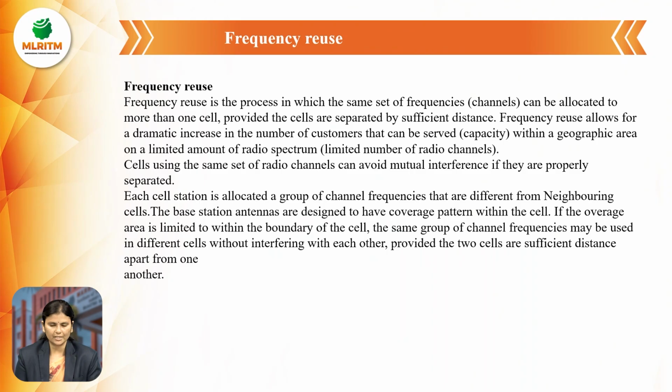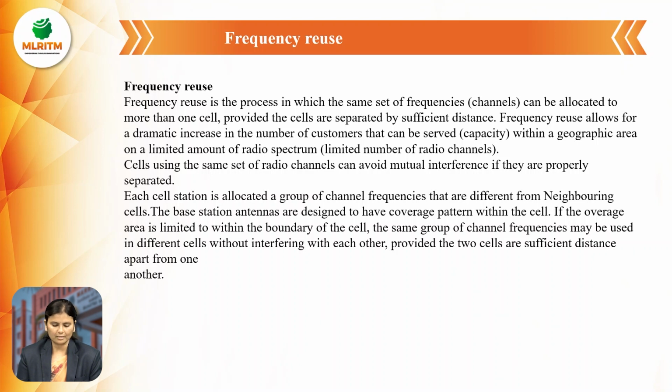And next one is frequency reuse technique. Frequency reuse is the process in which the same set of frequencies or the same channels can be allocated to more than one cell, provided the cells are separated by a sufficient distance. Frequency reuse allows a dramatic increase in the number of customers that can be served within a geographical area on a limited amount of radio spectrum. The cells using the same set of radio channels can avoid mutual interference if they are properly separated.